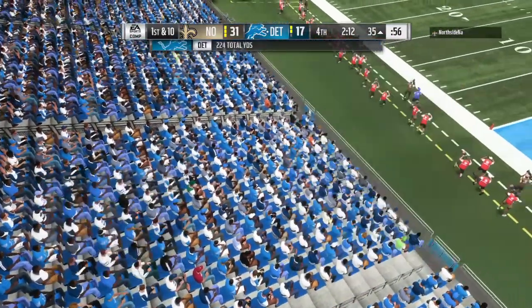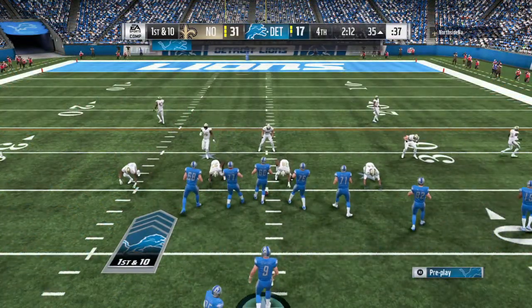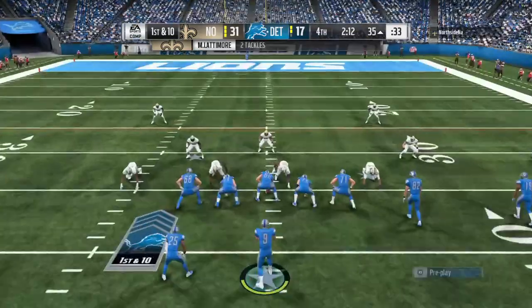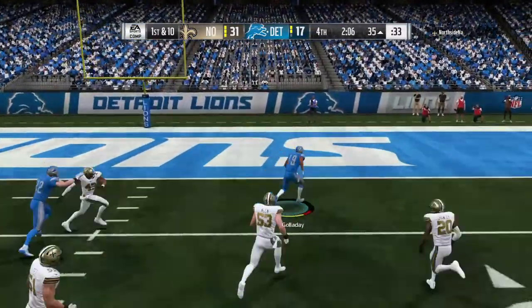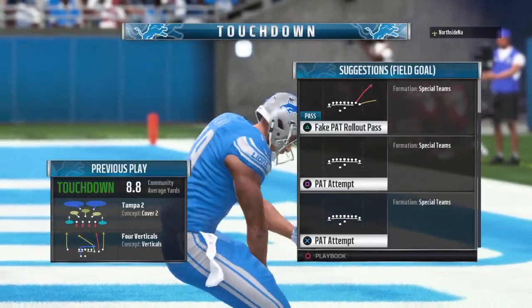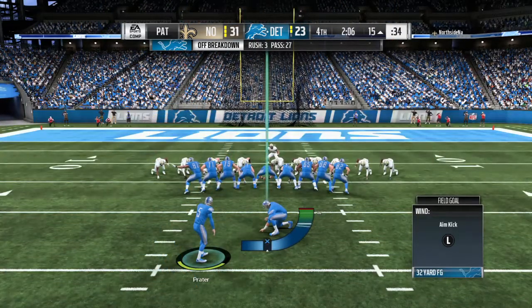And now before this first down play, we're going to get a timeout here. It's just their first. They'll be down to 2 remaining as we step aside here in the fourth quarter. From the gun, here's Stafford. Oh, he's got a man wide open, complete. Touchdown, Detroit, in for the score. And the Lions have got it back to a 1-score game.